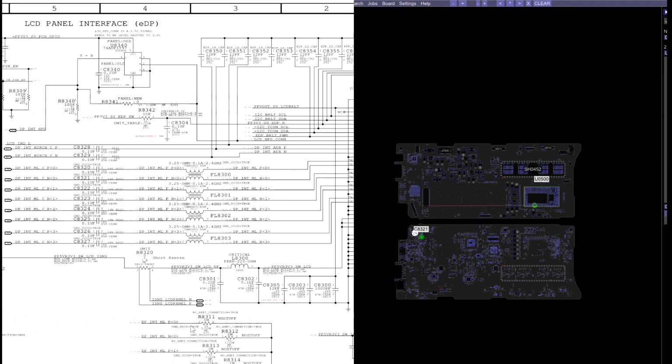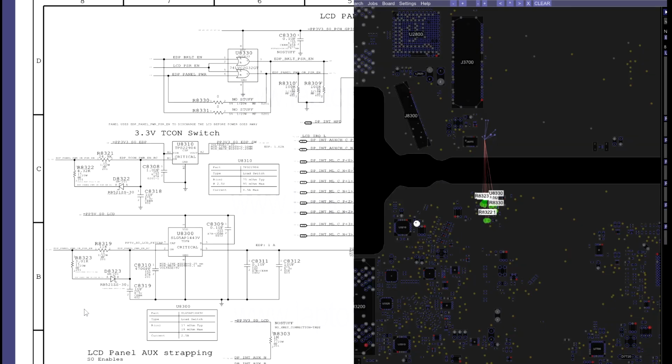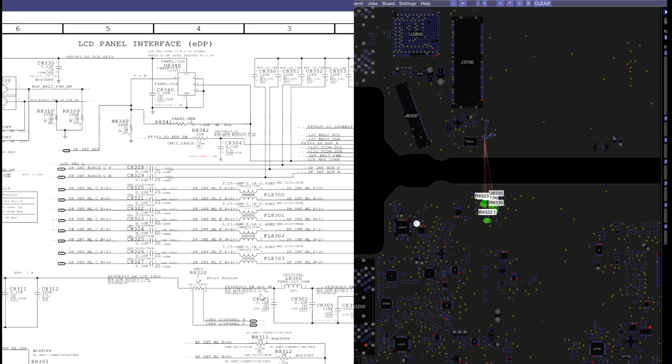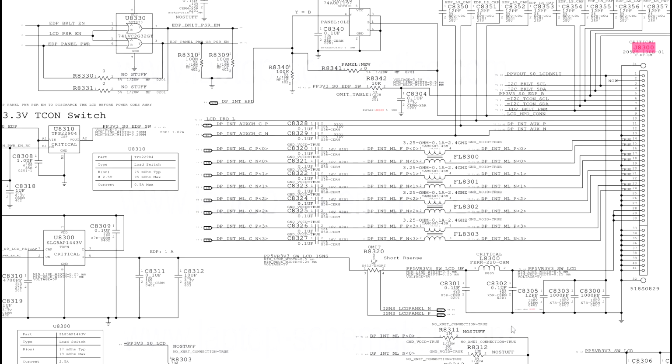And once it speaks to the screen and recognizes that there's a screen there, EDP panel power will get sent out, usually by the GPU, which is integrated into the CPU, and then it will send 5 volts over to the machine. So let's just take a look at this schematic for just a moment. This is where 5 volts power is going to go to the screen, to power the screen image circuit, to power the part that actually makes an image.